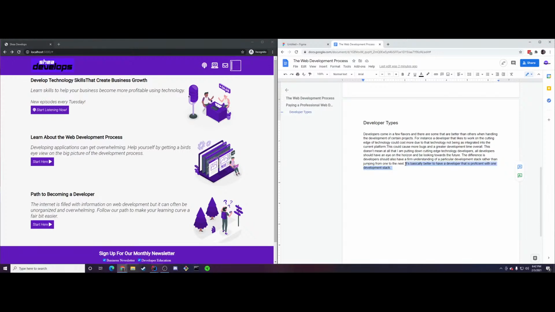For instance, a developer that likes to work on the cutting edge of technology could cost more due to that technology not being as integrated into the current platforms. This could cause more bugs and greater development time overall. This doesn't mean that I'm putting down cutting edge technology developers. All developers should have an eye on the horizon and be looking towards the future. The difference is developers should also have a firm understanding of a particular development stack rather than jumping from one to the next. It's basically better to have a developer that is proficient with one development stack.